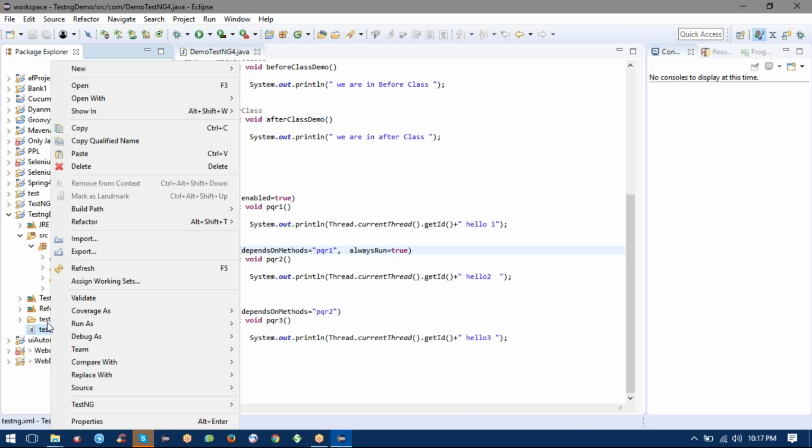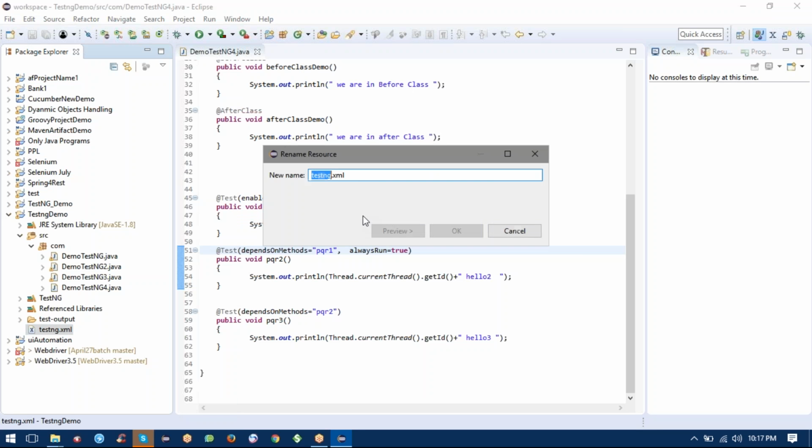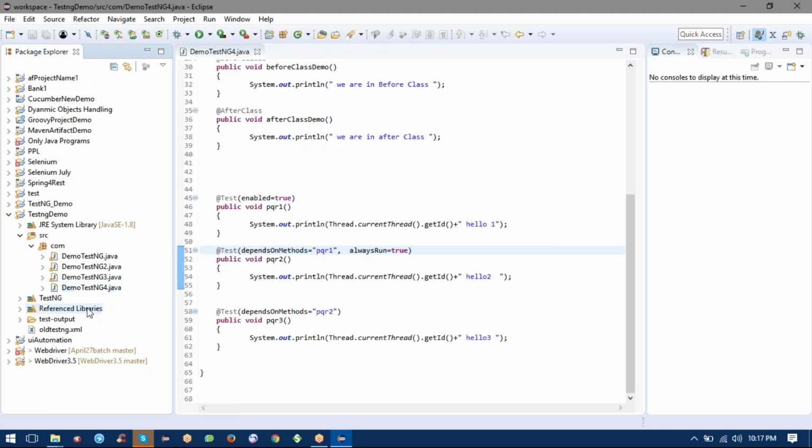Right click, refactor, rename, and I am giving the name old. Before creating a new testng.xml, I am keeping the older testng.xml in a safe place. It is in the default root folder of the project, at the same level.